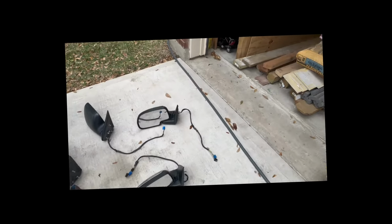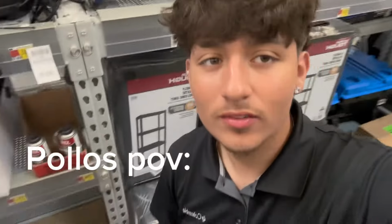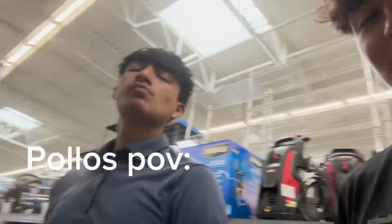But I will start sending them down. I'll show y'all the finished product after I send them down. I guess we came to Walmart. We came for sandpaper and tape. Okay. So we got the sandpaper and the tape.